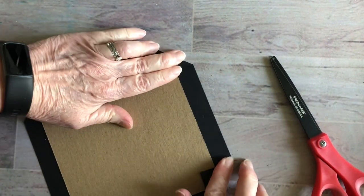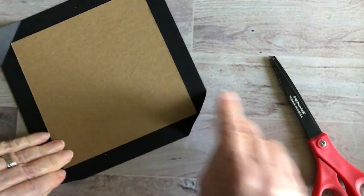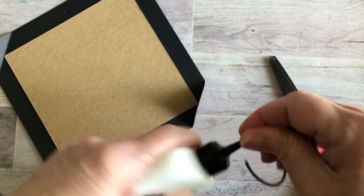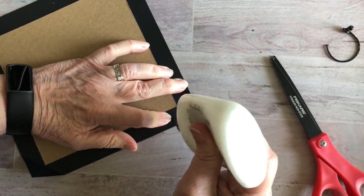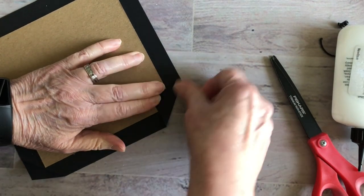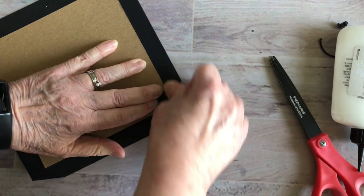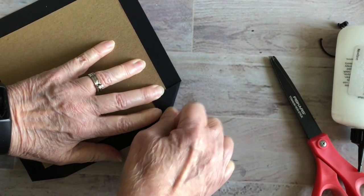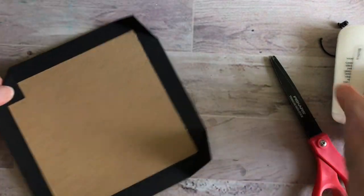And then I'm going to come back with each one of those corners and put some glue on. I'll do that to both sides, but I don't need to do both sides to show you. I wanted you to see how I did that. That's what I do, and I want that to adhere. So I'm kind of scoring that with my finger as best I can.